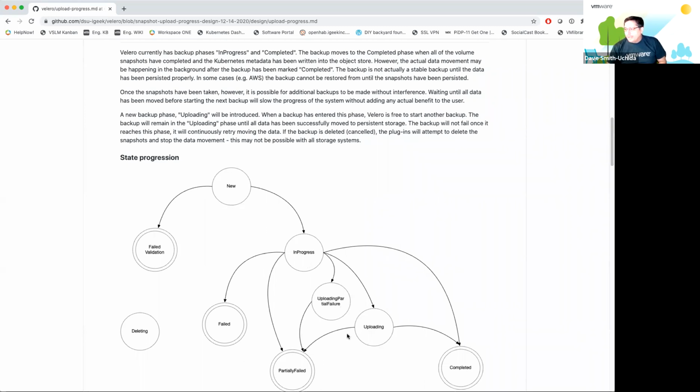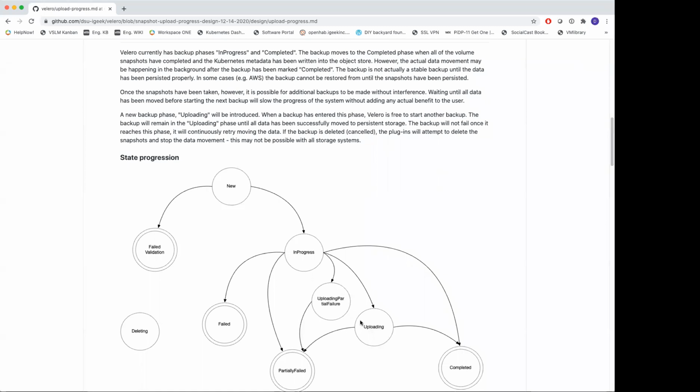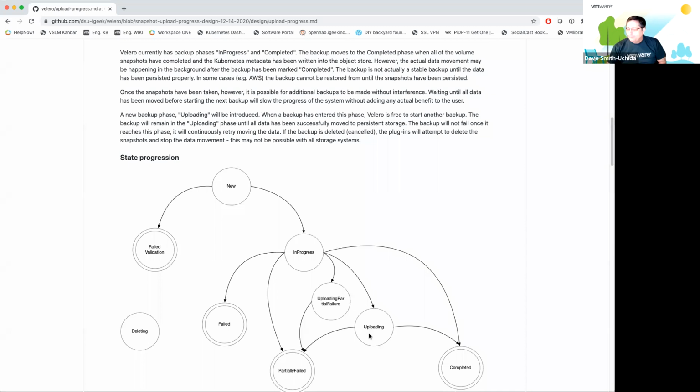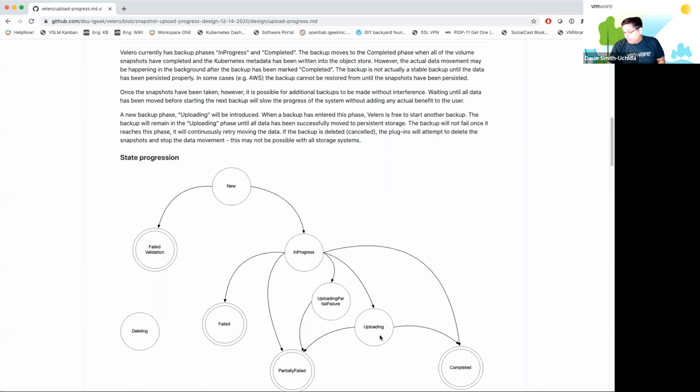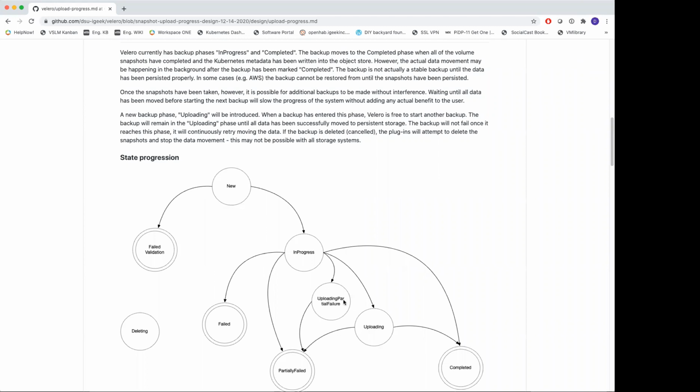So if we didn't have it, I initially designed it without this. And if we just had uploading, we would have to keep the fact that the end result was going to be partially failed somewhere. And I didn't have a good somewhere. Because if I kept it in memory, then if we restart for some reason, the uploads may be completely fine at the end, but we wouldn't be able to mark it as partially failed. Or we could always mark it as partially failed because we crashed, but then that might not be true, because we may have done everything correctly, but the server simply was restarted during the middle. So that's why that partial failure is there.